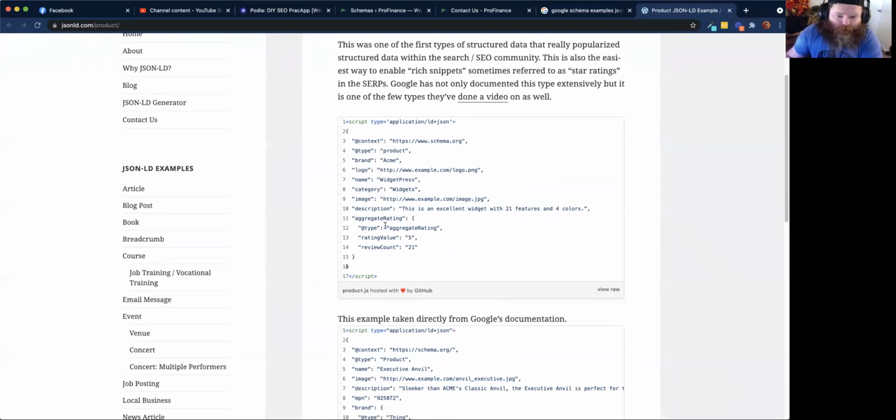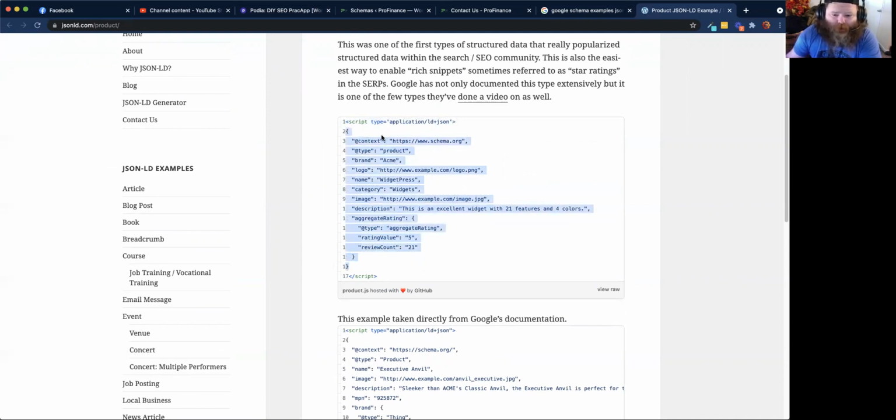So this is HTML right here. And we're going to add that to the website with some very specific items, right?